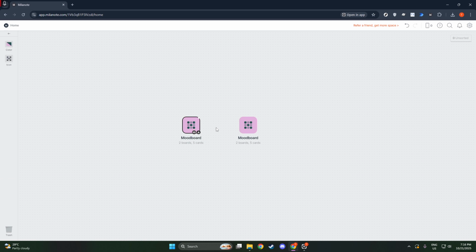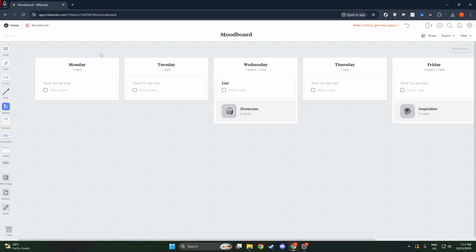Your duplicate board will appear in your workspace. It's important to note that this duplicated board is independent of the original. This means you can rename it, make changes, and even move it to a different folder without affecting the original board in any way. It's like having a fresh canvas to work with, replicating everything you had, but allowing for new adaptations, whether it's for a new project or simply a backup.